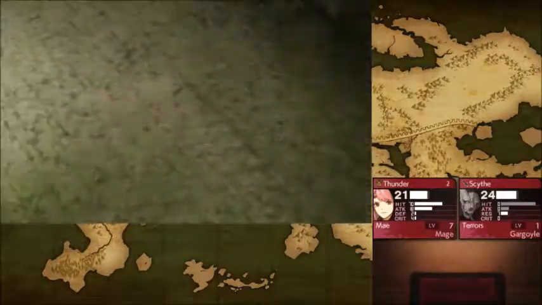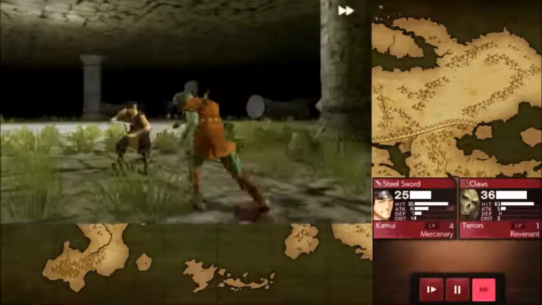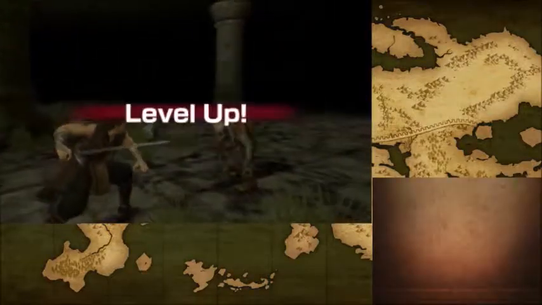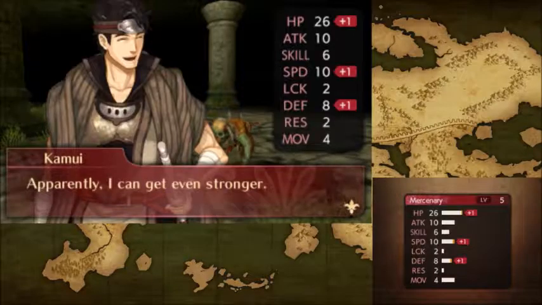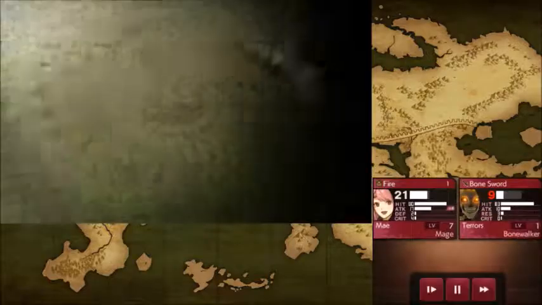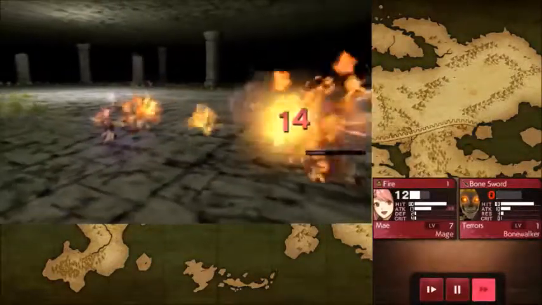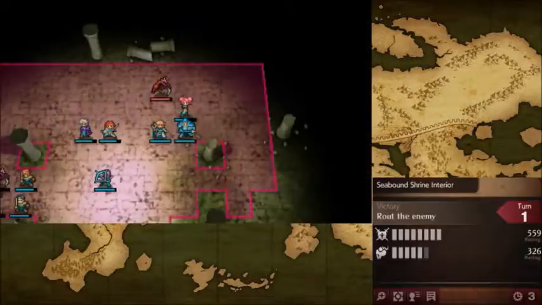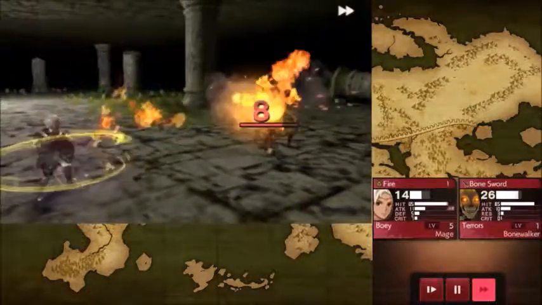Come on, game. Work with me here. At least this is the last fight before we can get to the Blessed Sword. But that's fine, I guess. It's not too completely crippling. Apparently, I can get even stronger. But then the Bone Walker will be able to attack us. Luckily, it doesn't double. Oh no, come on, magic health cost. Come on! I'm pretty sure that means the Gargoyle can kill May yet again.